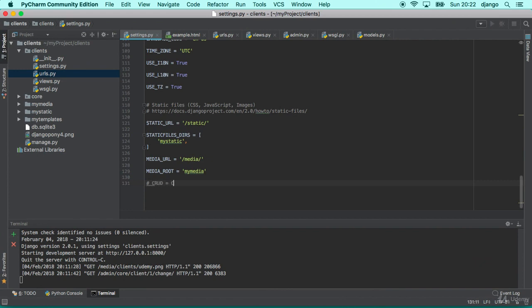C will be create, R will be read, U will be update, and for sure D will be delete. To make it simple and more clear, we will start with the read, not with the C. You will understand soon why. So let's do the read first.